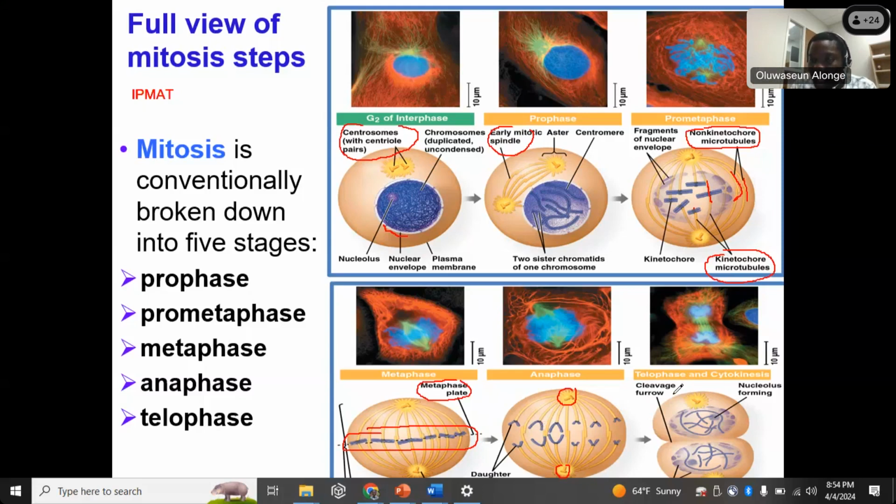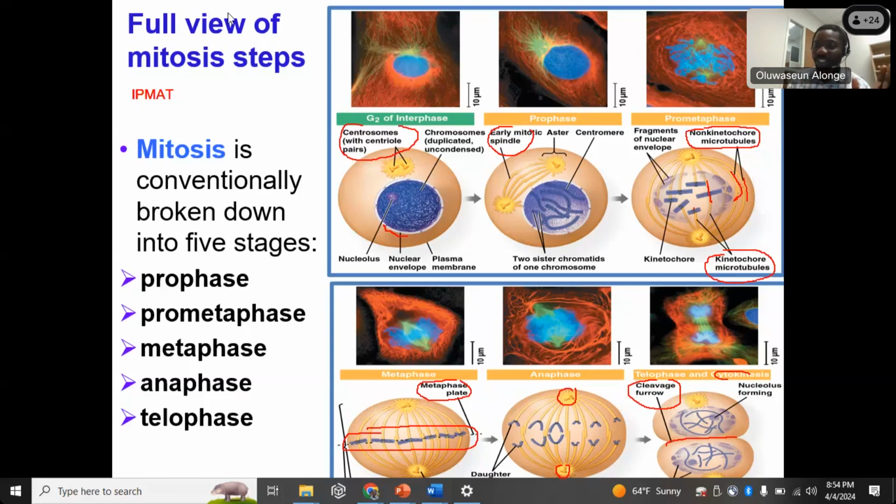At the end of the day, in telophase, the cleavage furrow begins to form. So this actually begins to form in telophase. It begins to form there already. Then the last stage, cytokinesis, is going to come when this will close up and split into two. In animal cells, we say the cleavage furrow forms. In plant cells, we say the cell plate forms. So if this were happening in onions, for instance, the cell plate is what we form, not the cleavage furrow. All right. So this is all about mitosis.